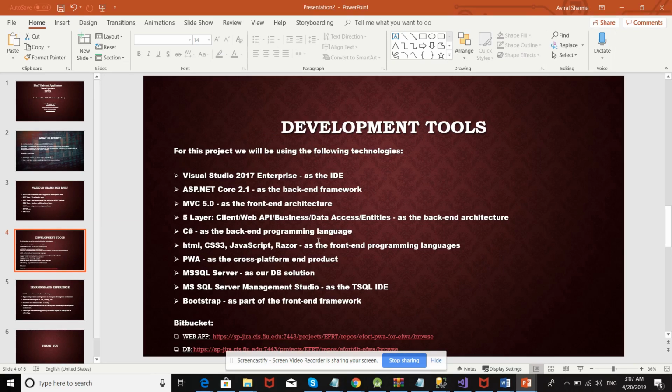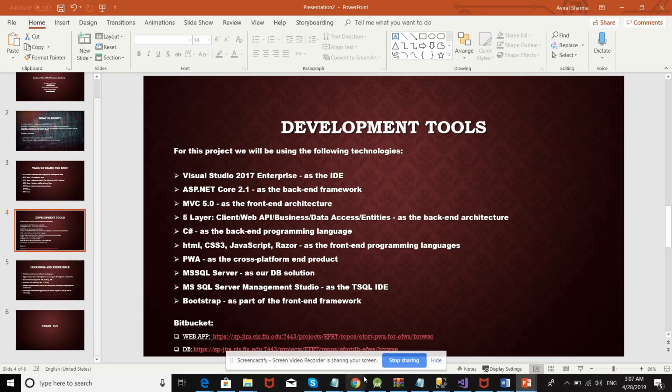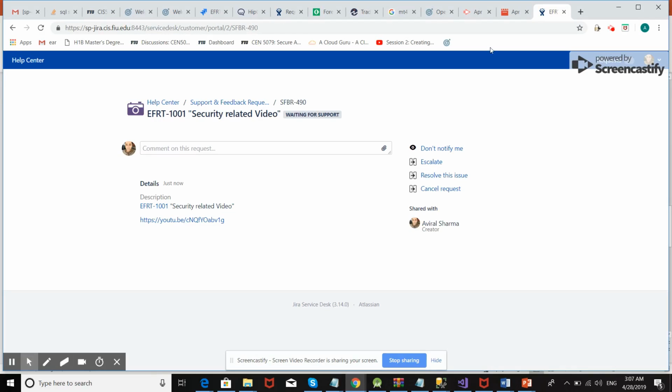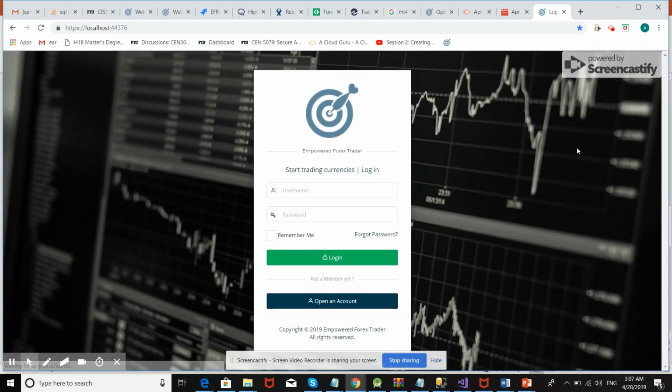Now let's look at the development tools. Before going through them, I'll give you a quick demo. This is the mobile app, the look of the mobile app which we have developed.